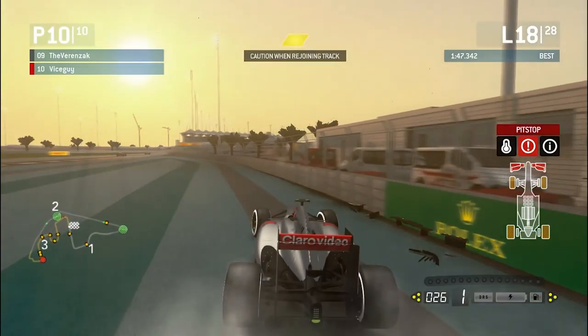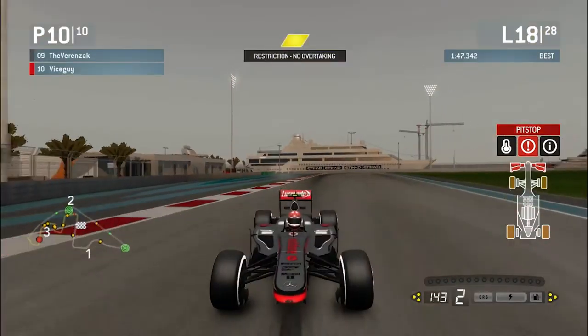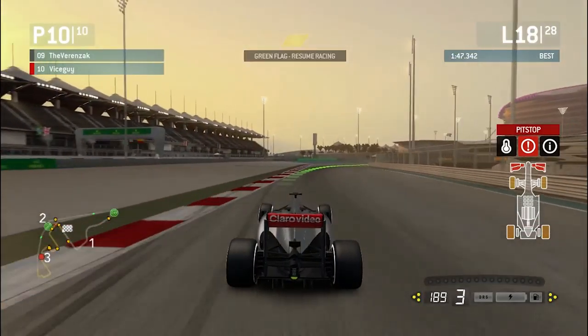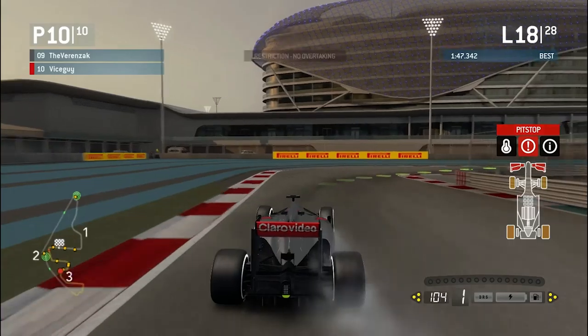Wow. Wow. That's yet another front wing. I can't really explain that. Was it a computer problem or was it an internet problem? I think it was a computer problem. Yeah. And now we can see a caution incident ahead.